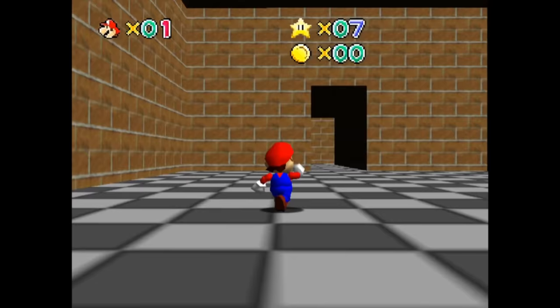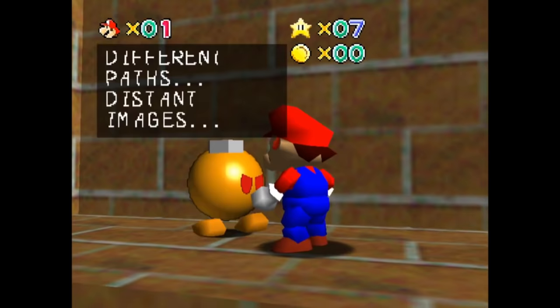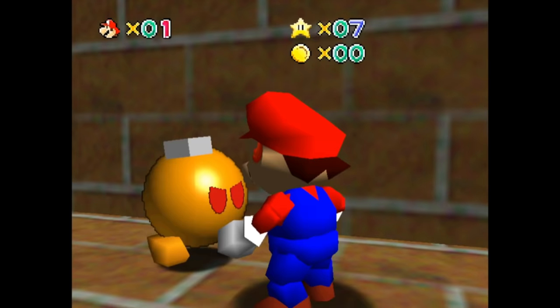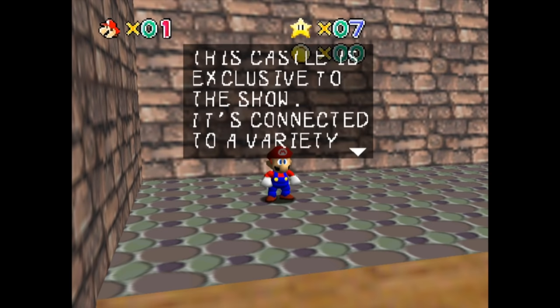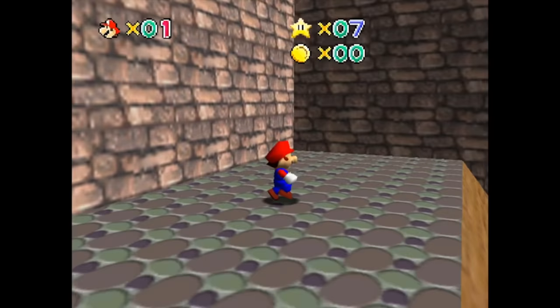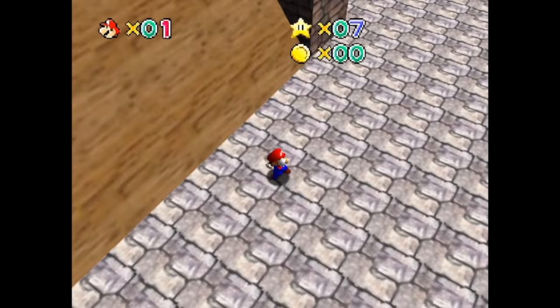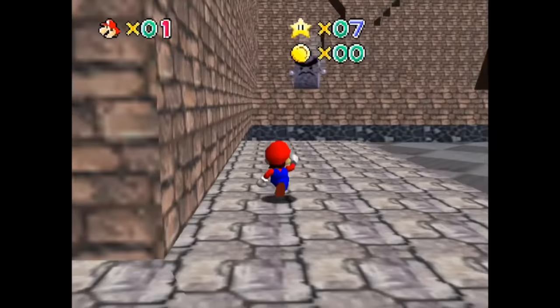Okay, now we're in major key. Holy shit, I nearly didn't see this guy. Different paths, distant images. Aren't you happy to know that he's free now? This castle is... Okay, right. I hear somebody. God, I hope I can see the beta... Beta womps. They crack me up. Yes! Yes! Yes, there he is!